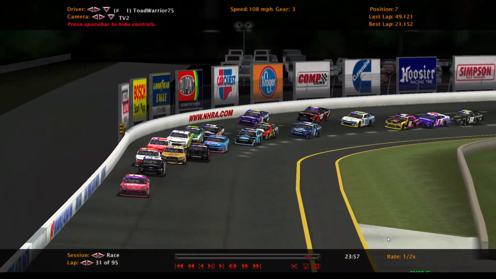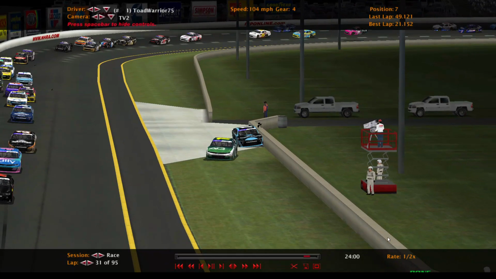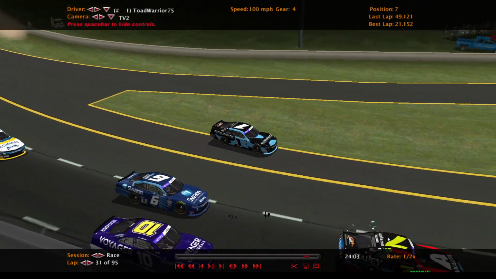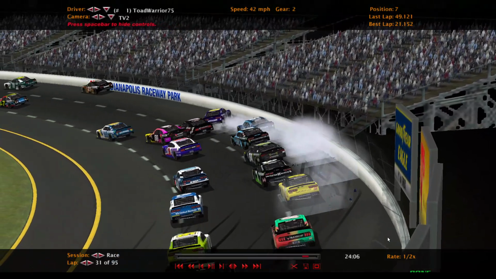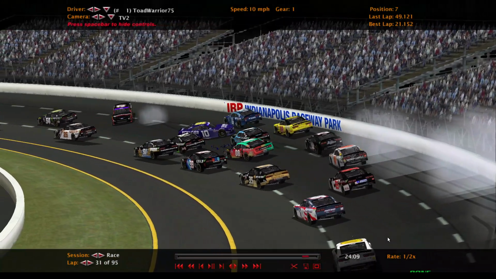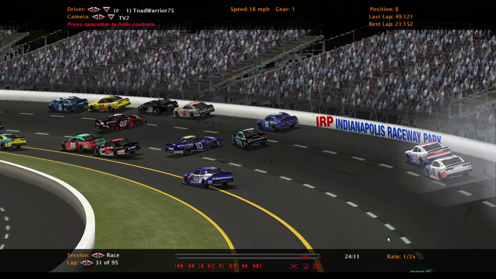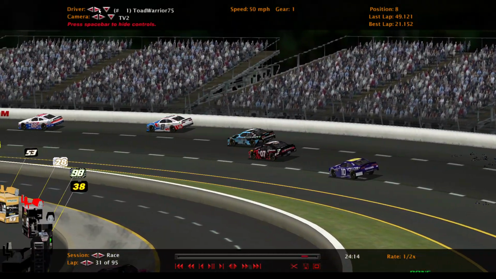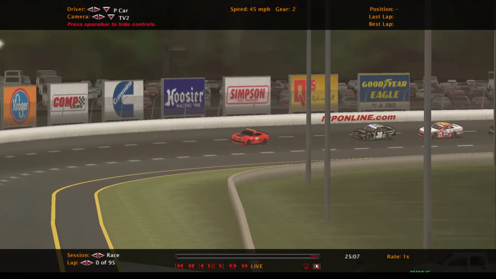This all started with Born Ready getting into Duke and Toad, both of them to the inside. Duke merges barely with Born Ready. Toad Warrior comes back up, cleans out Mizu, Racer, Krug. King gets a little bit of it. The 3 car gets a piece. Several cars running low, several cars going high. What a mess.